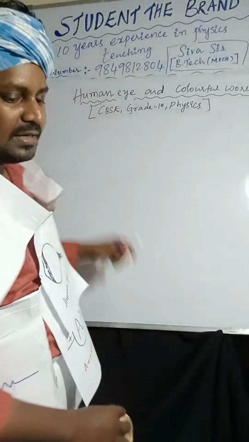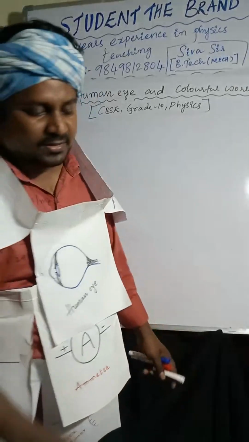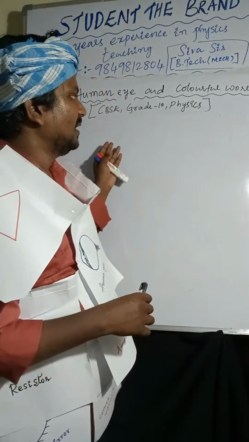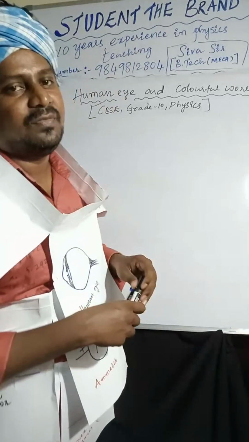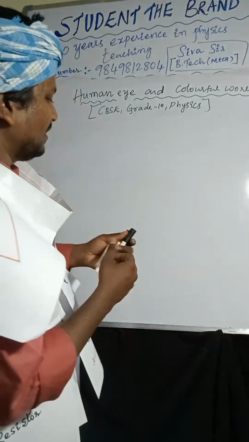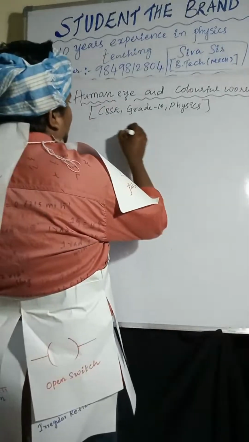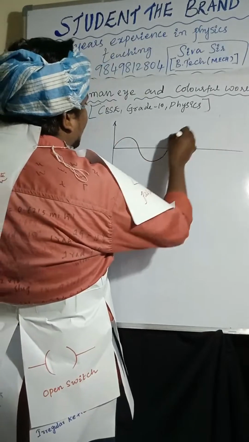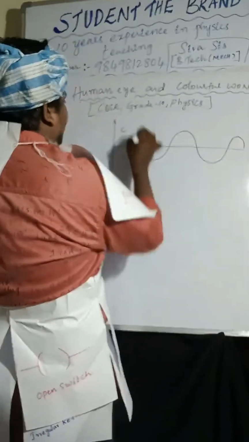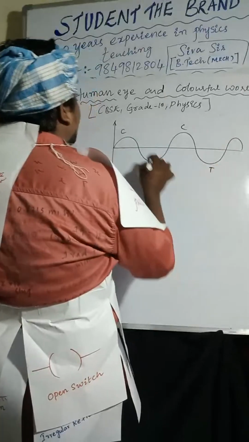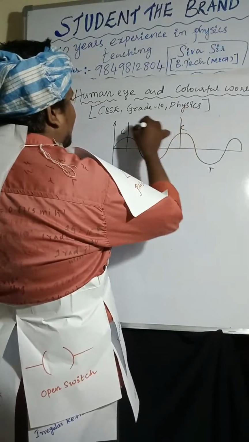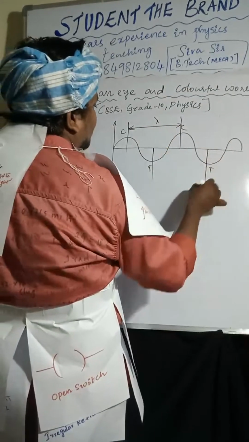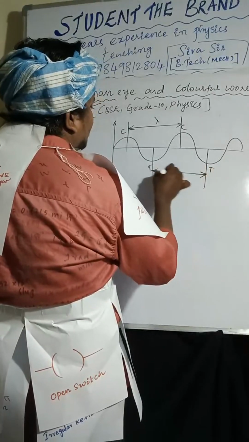Okay, next we'll discuss one more thing about the atmosphere, where light rays pass from the sun, related to colors, the re-emission of light. So what is the condition for scattering of light? Normally, for scattering of light, we have to discuss wavelength. The distance between two consecutive crests is called wavelength. The distance between two consecutive troughs is called wavelength.